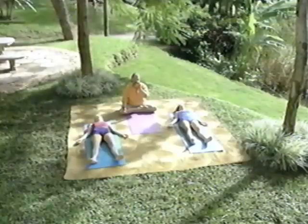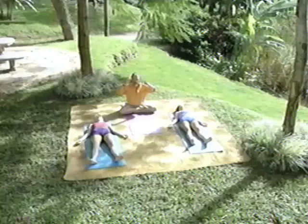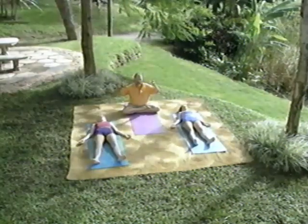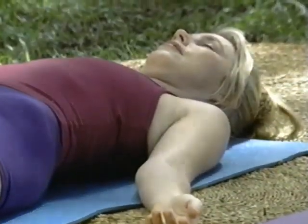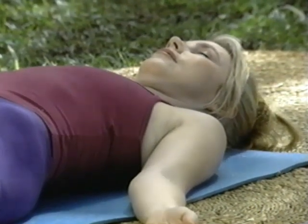And as that happens, a radiant light from between the eyebrows, in the center of the head, begins to appear. And that radiant white light begins to fill your brain. It's a wonderful glowing feeling. Your brain goes into the alpha rhythm that develops when you go into sleep.